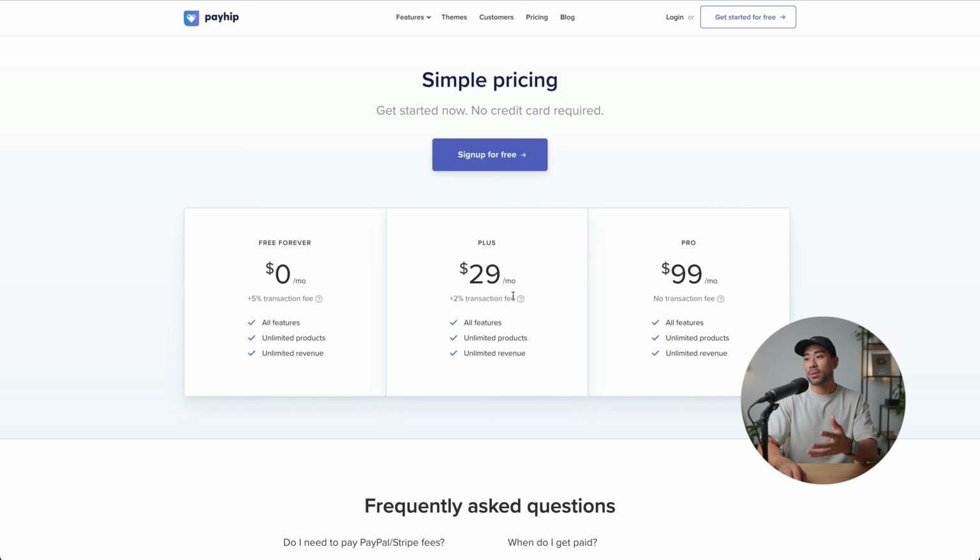If, for instance, the monthly fee works out to be actually cheaper than paying that 5%, then why not upgrade to a $29 plan on the Plus plan or on the $99 per month plan? Based on the fees and structure of Payhip, it's one of the many reasons people use Payhip over other platforms.